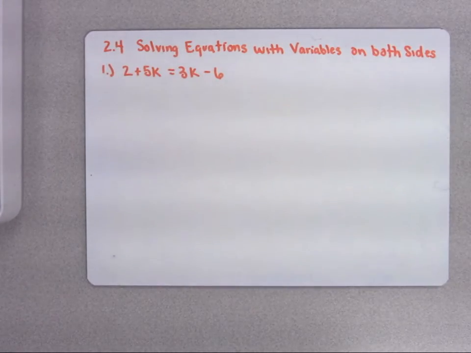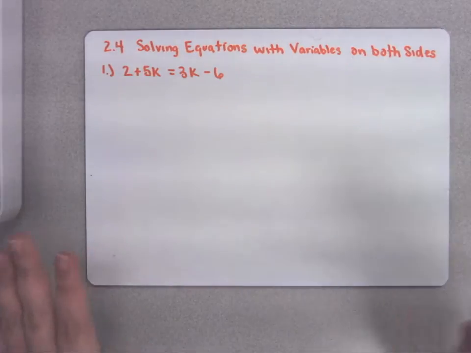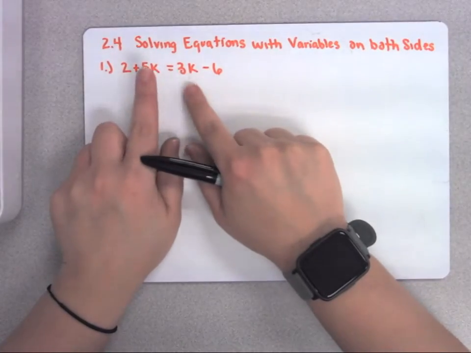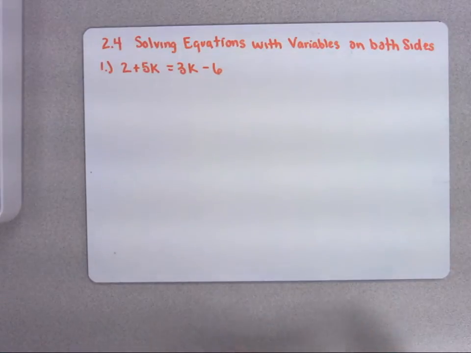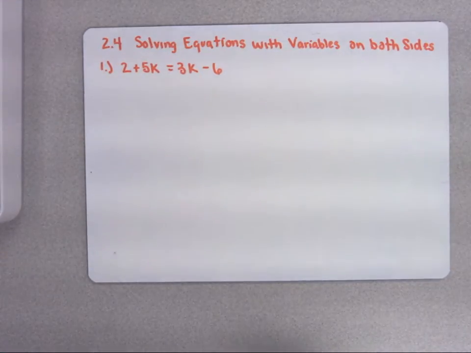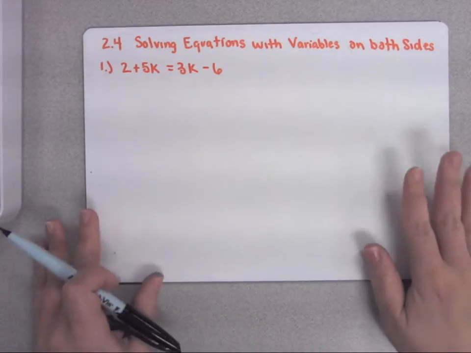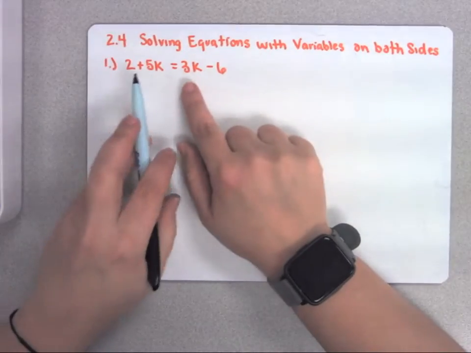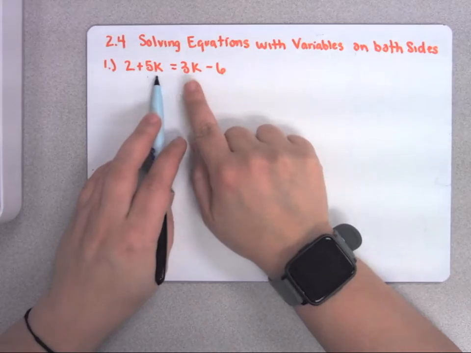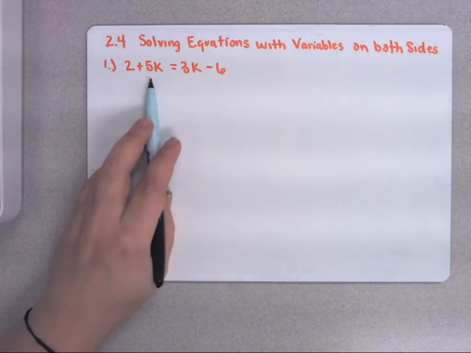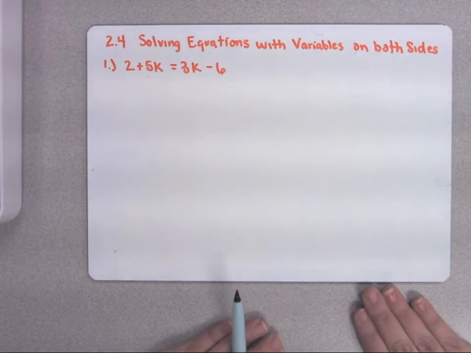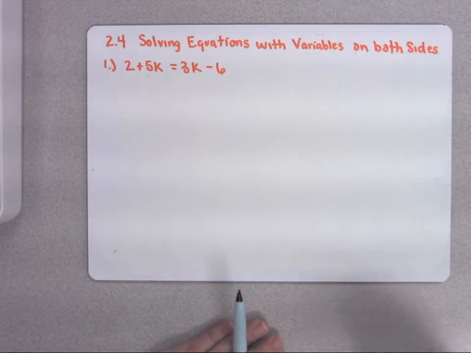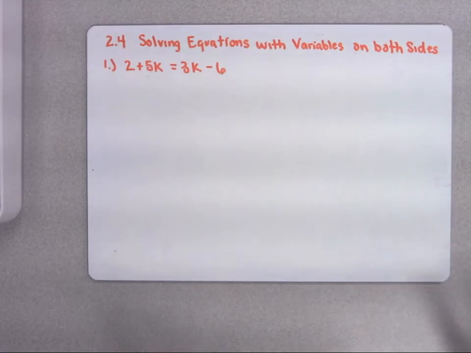Okay, so when you have numbers and variables on both sides, you always want to move your variables first because we always just want one variable. You look at your variables. The 5 is with the K and the 3 is with the K. Most of the time you go, which one is smaller, 5Ks or 3Ks? 3K. That's the number we want to move if we have the option to.